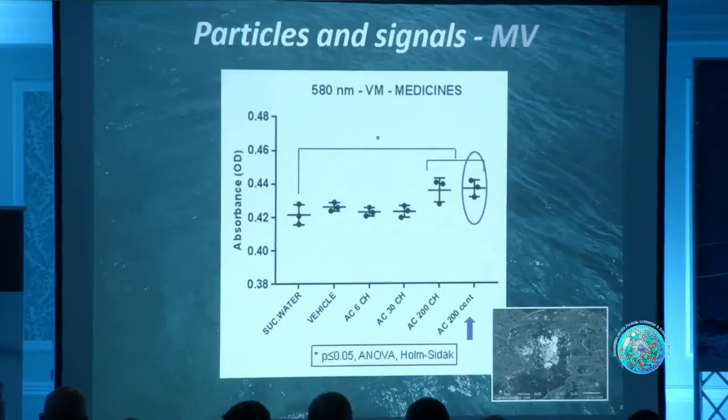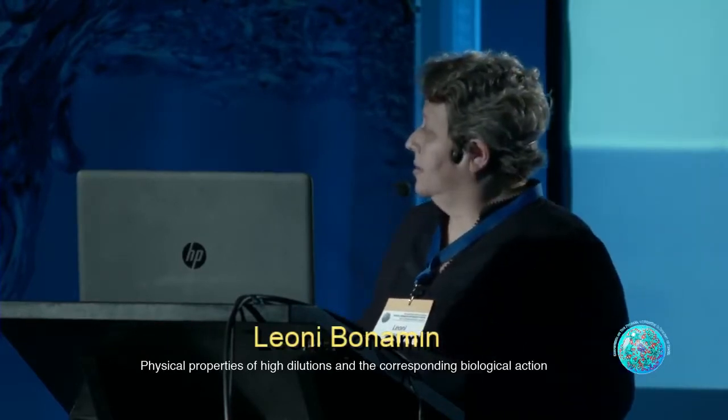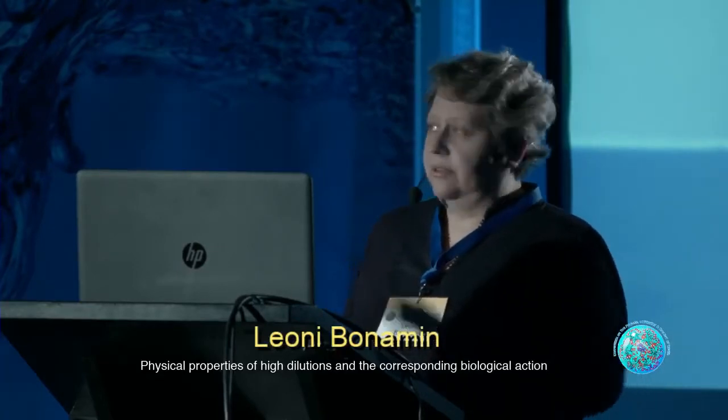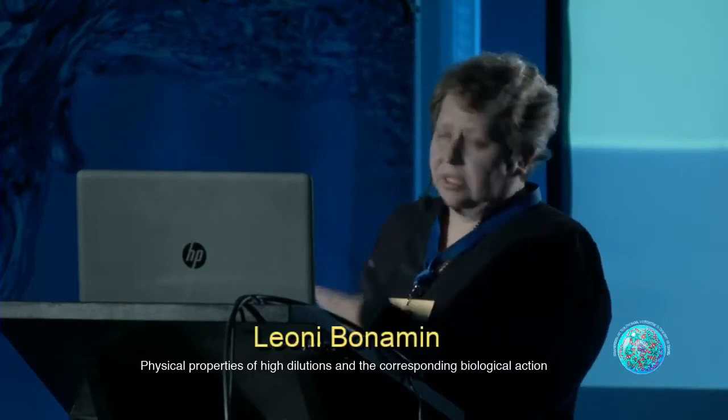Up to yesterday, I thought it was enough to conclude that the differences using the Cartwright method were independent of these huge particles. But since yesterday, up to today, I think I changed my idea, because if the liquid is a dynamic process, maybe even after centrifugation and using only the supernatant, new forms, new agglomerates like this can be formed after. So I think we have to study a little bit more about it before I have any conclusion. But anyway, it's an interesting result.